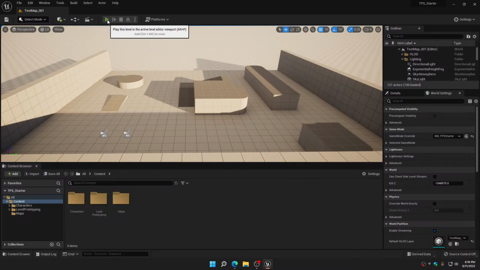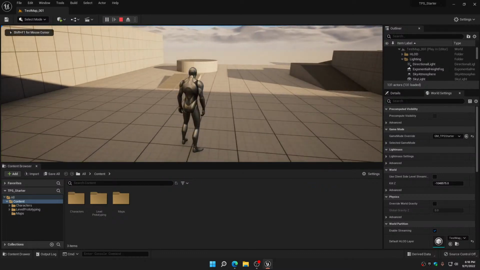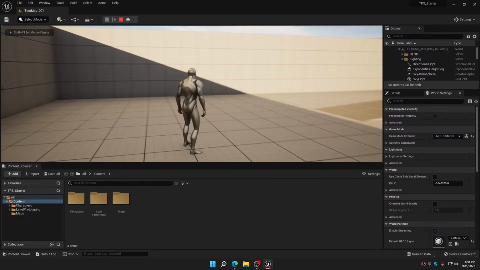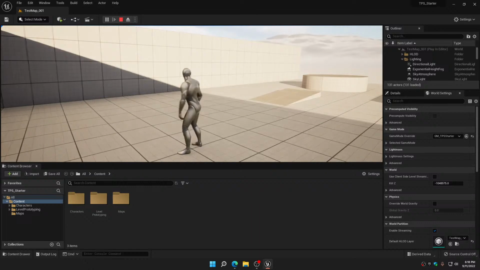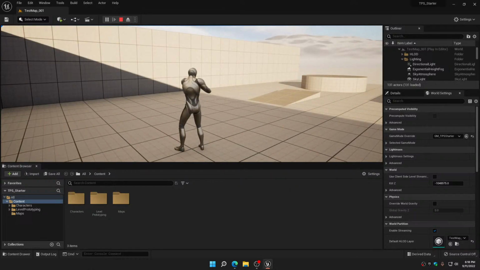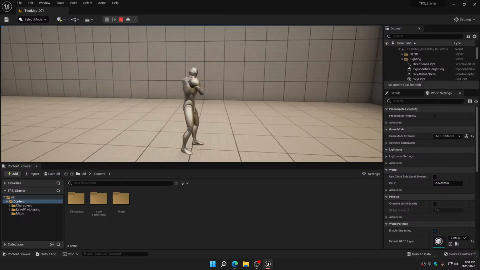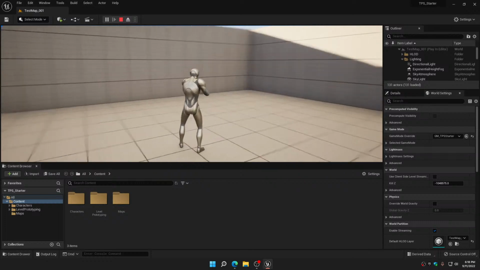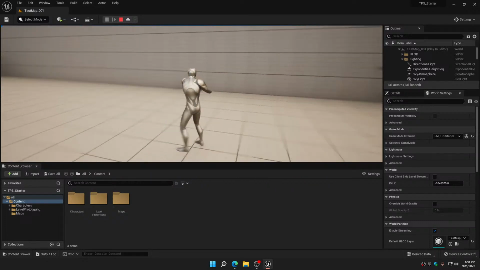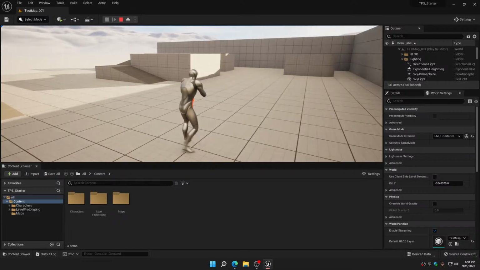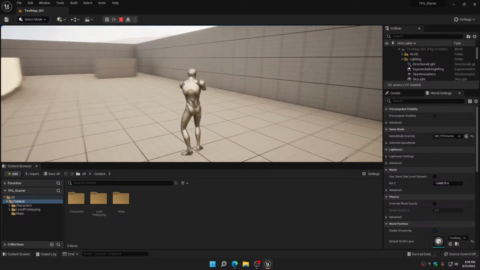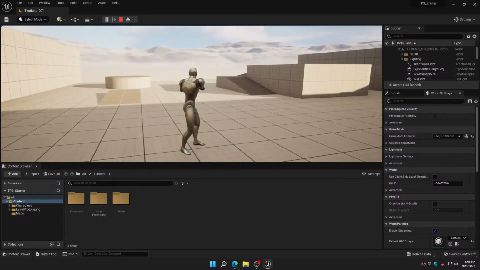So I'll just go ahead and pop in here real quick. So yesterday we did the 2D aim offset for the unarmed, and I went in and implemented it for the rifle, right? So it's basically the exact same thing that we did in yesterday's stream. I just repeated it for the rifle, and I also did it for the pistol, right?